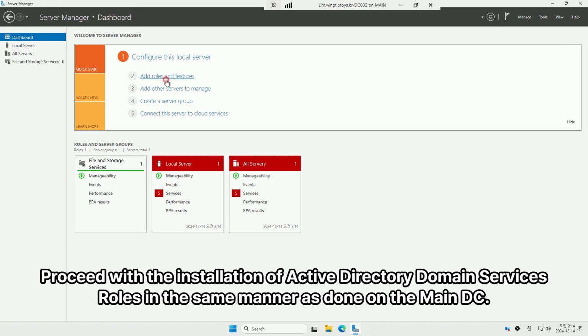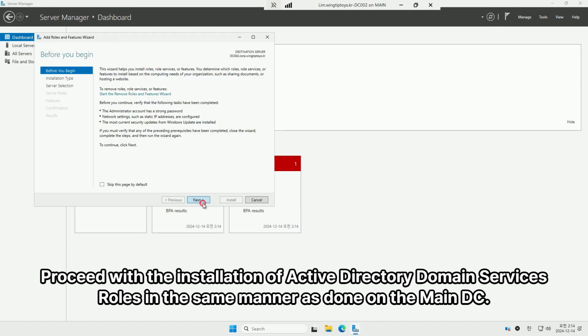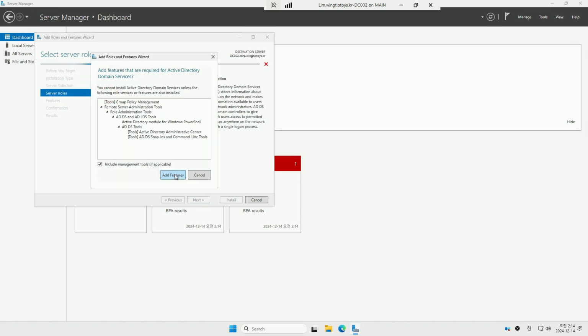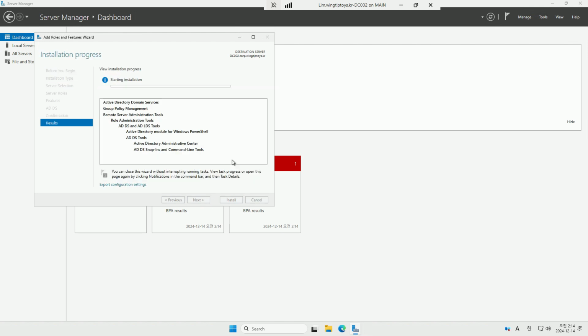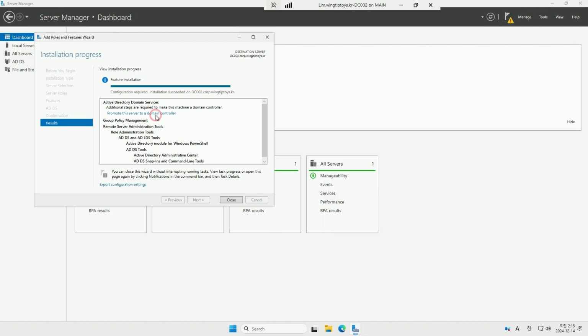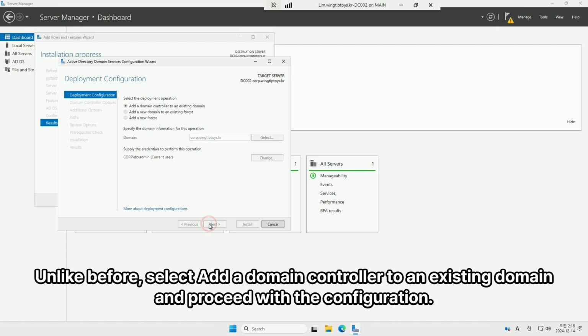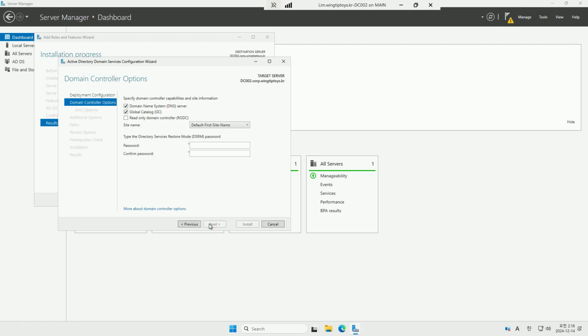Proceed with the installation of Active Directory domain services roles in the same manner as done on the main DC. Unlike before, select Add a domain controller to an existing domain and proceed with the configuration.